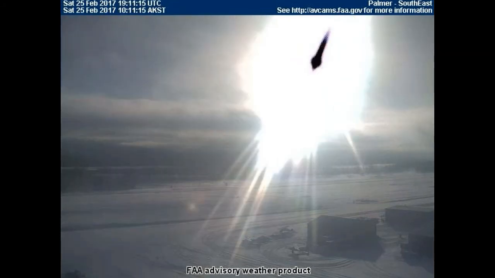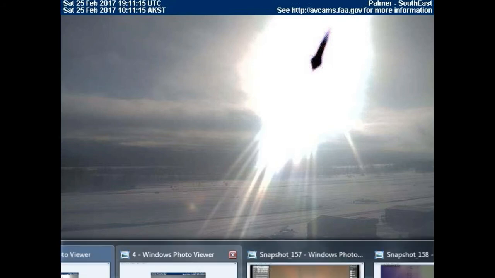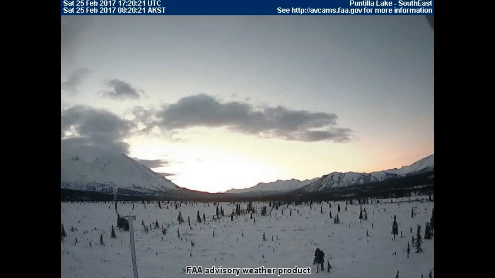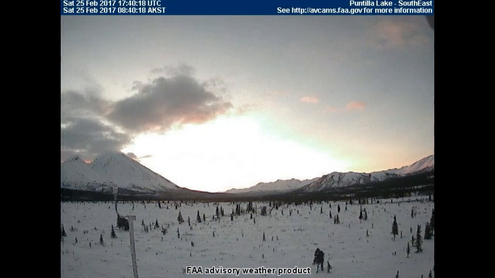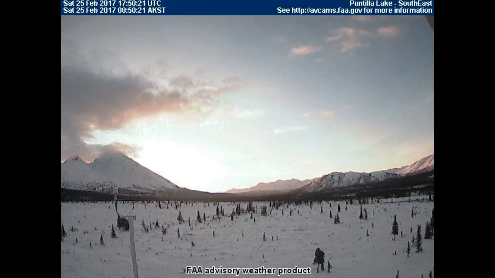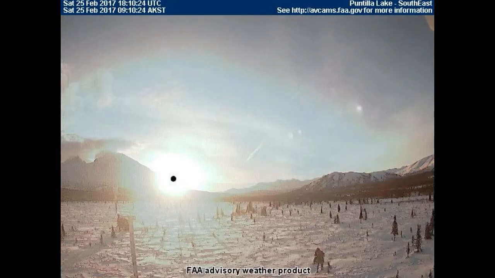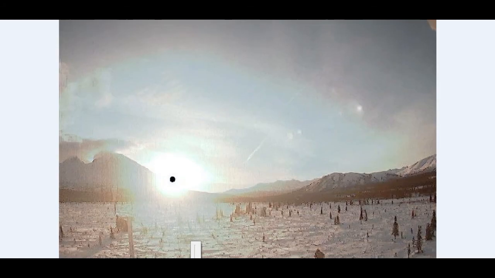There you go. Let's have a look at some more pictures, which I do believe even add more credence to what I'm saying. Puntilla Lake southeast. There you go. There's your black dot in the middle of the sun, which happens to be a sun simulator. And if we move in, exactly the same thing happening just here around the outside. And as you see, it is extremely hard to see anything behind what's going on here. Chemtrails, and if you look around the outside, there's a blue hue, which is a trait of LED lights.